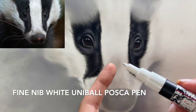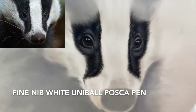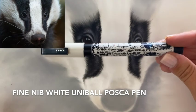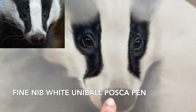Like that. Basically like a paint pen. It goes on like a wet medium, but then it dries. If you add too much, you can literally just smudge it away with your finger, or you can wait for it to dry and crumble away at it with a pencil. So yeah, that's the white uni ball Posca pen. Really good one for highlights in eyes and highlights on the nose and stuff like that.